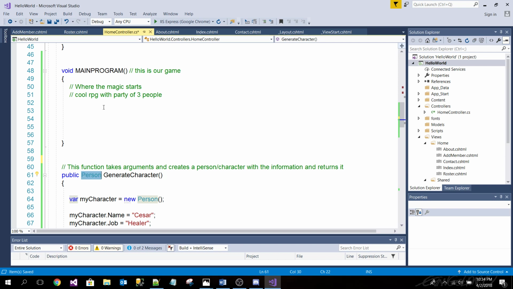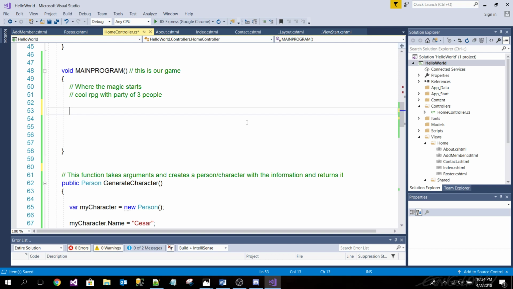Okay, so now, don't get lost here. This is good. I'm going to create something, character 1. So character 1, and I want the character 1. We have something called generate character.